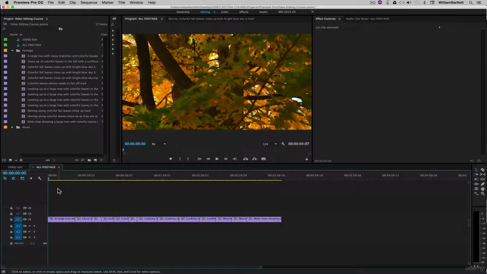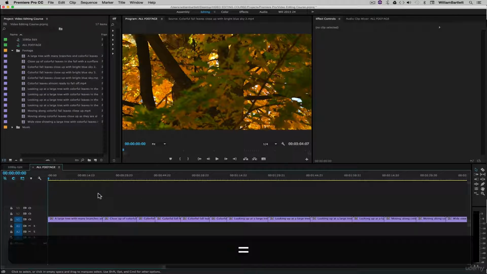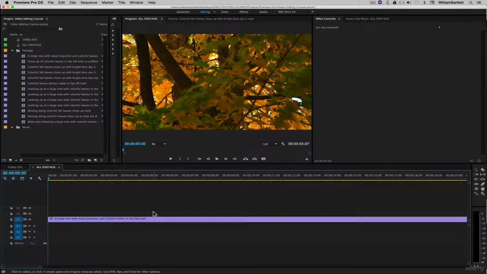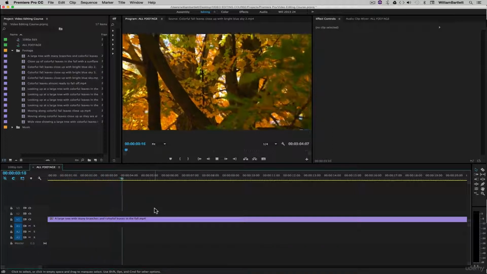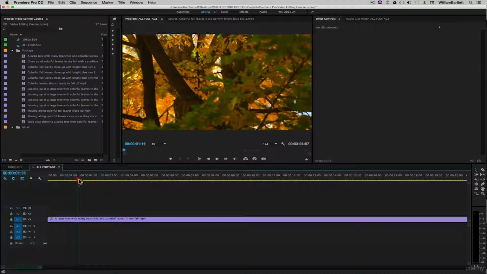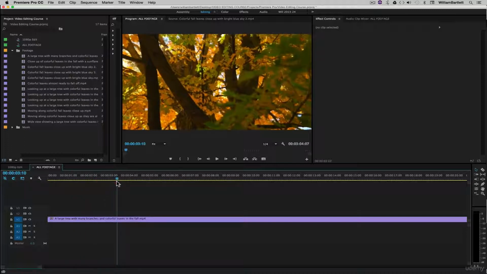So let's zoom in a bit. We have our footage folder selected and our timeline highlighted in blue. We can click on the plus on our keyboard a few times until we're as close as we want. We can hit the space bar. It looks like around there, when this part starts to be coming closer to the right side of the screen, that's where I'd like to start on this clip. So we don't want anything on the left to be brought over to our edit. So we need to make a cut point to split this clip into two clips.